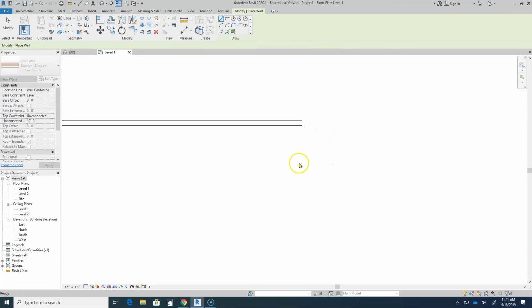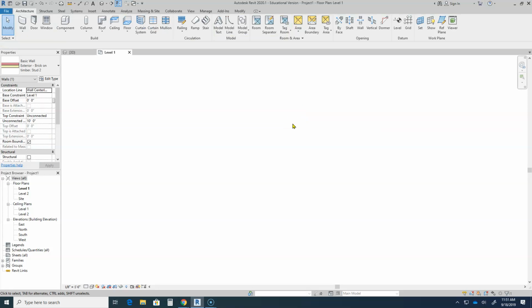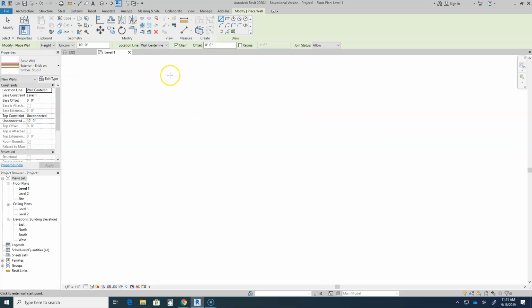So the thing to do, instead of drawing a wall like that, is to change your location line. Location line right here. So click on wall center line, and because this is supposed to be a 50 by 50 structure and we're dealing with an exterior wall, we want this to be a finish face exterior. We want that so we can maintain that 50-foot square all the way around. So as I'm drawing now, you can see that my line is located on the exterior face of the wall. So that is what it will use to reference its measurement.